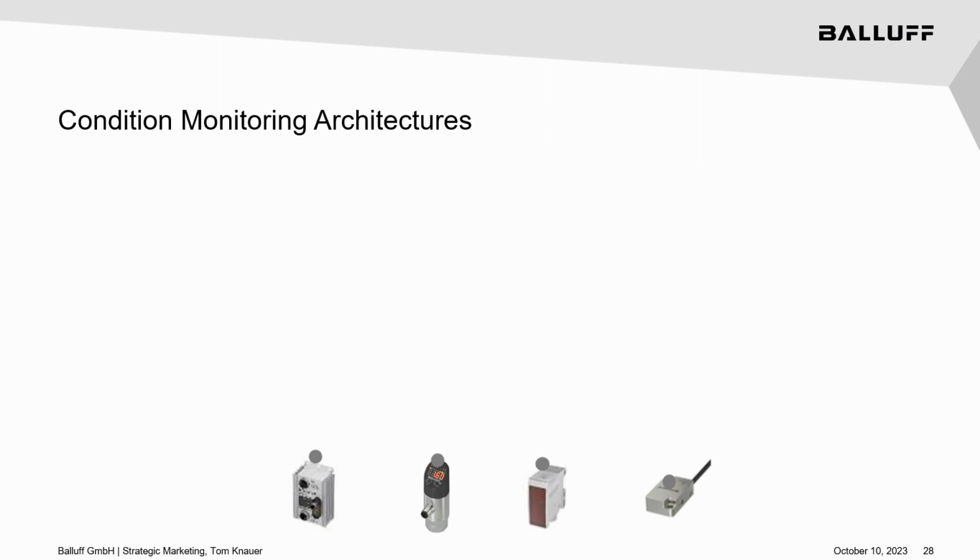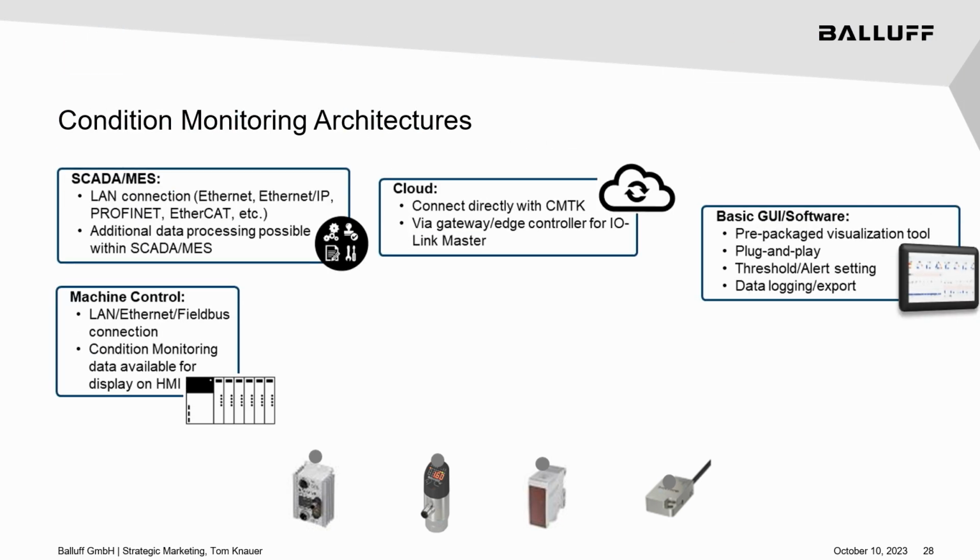But how do these sensors fit into a controls architecture, and where is that data being used? Typically, we find that customers are using the data in about three or four different ways. First of all, directly in the machine control system, on a PLC or a CNC controller or some kind of motion controller, in a SCADA or an MES system. Also, a lot of customers nowadays are moving that data up to the cloud because they want to do the trend analysis and the analytics that allow them to start to move towards a preventative maintenance approach.